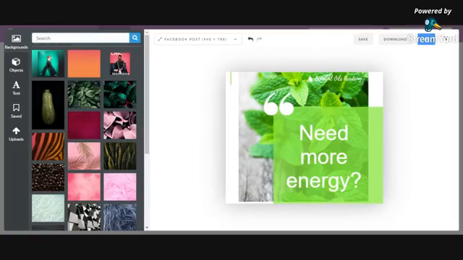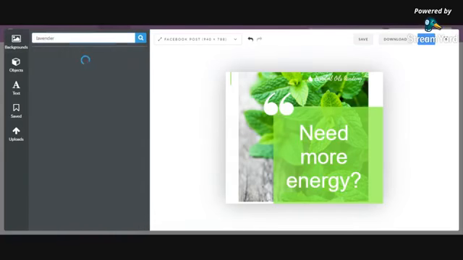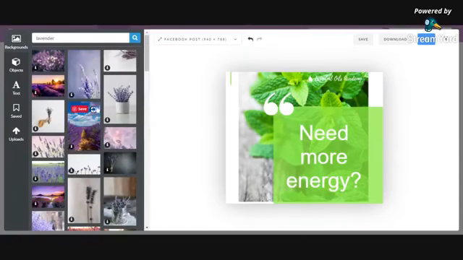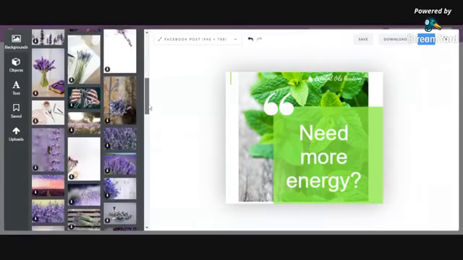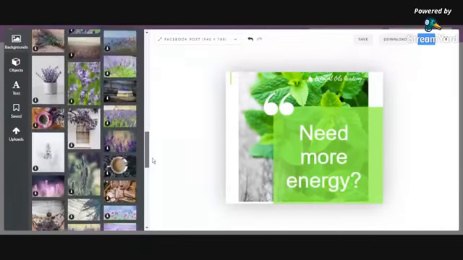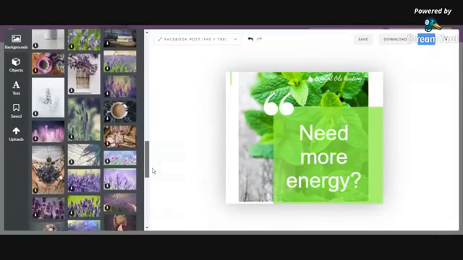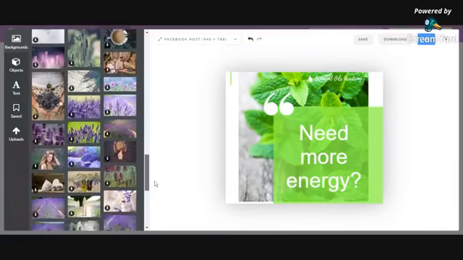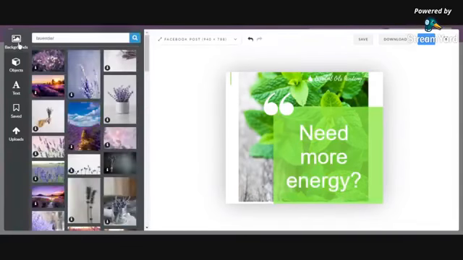If you are looking for lavender, look, all kinds of beautiful lavender images for you to use. If you're focusing on sleep one week and you're using some of the things that doTERRA has available, but then you also want to maybe include the images that are here on the platform already.